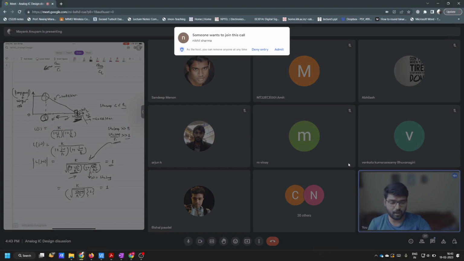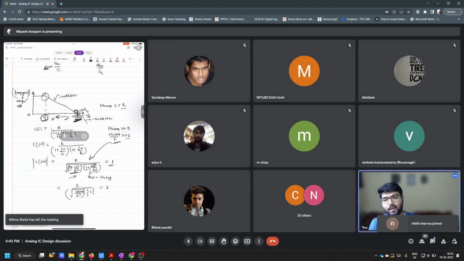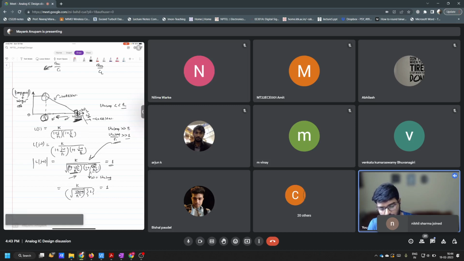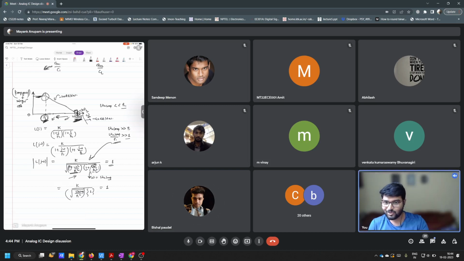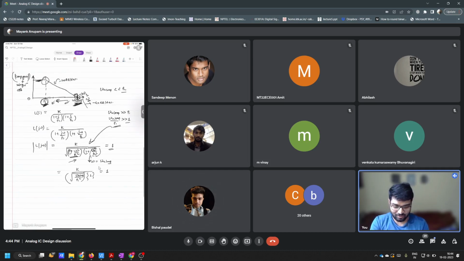So here also you can approximately say that its bandwidth, omega u loop, is approximately equal to its DC gain times its P1. True. Can you just simply show me how we ended up with that relation? Yes, I can show you. Let me first solve some questions here. You see that I have made some approximation here, right?